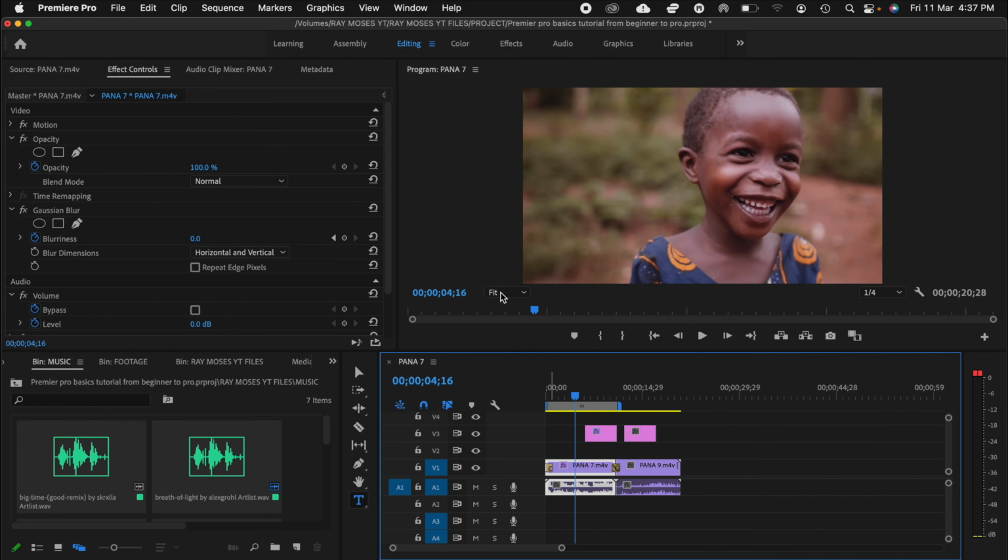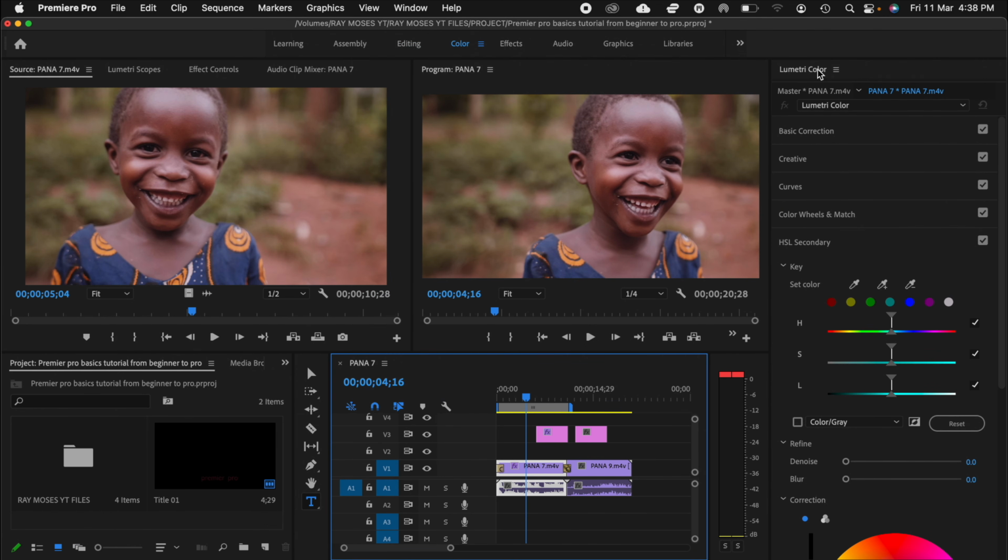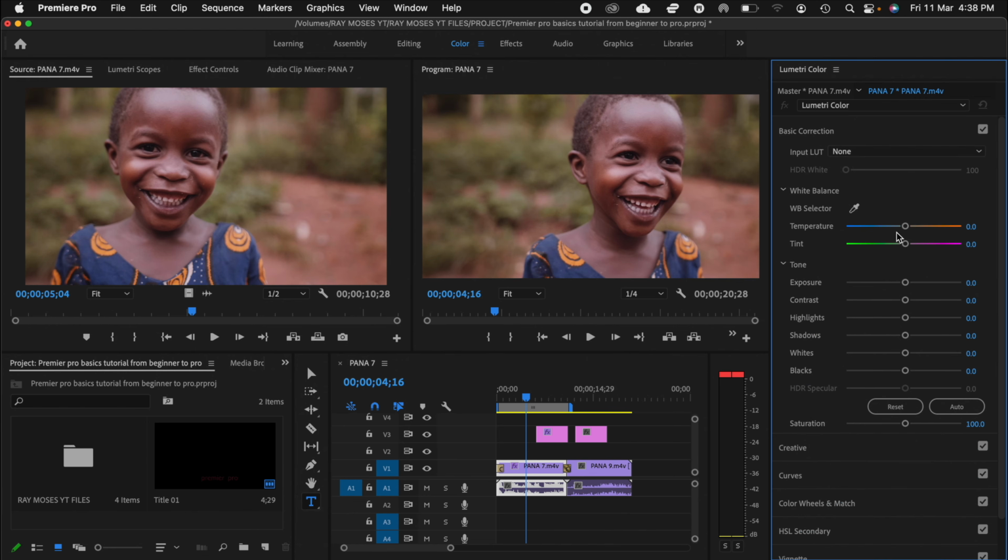So I'm going to teach you a very simple and basic way to color grade your footage, and this is so basic. I will later on in another video show you how I color grade my footage. So let's go. To color grade these clips, I'll head over to the color panel, and then I click here, and then it will bring the Lumetri Color, and then what I'll do is I'll come here to Basic Correction, and then I just reduce the temperature a little bit or increase. It depends on how cold or hot it is.